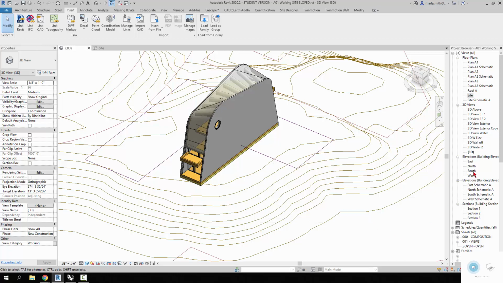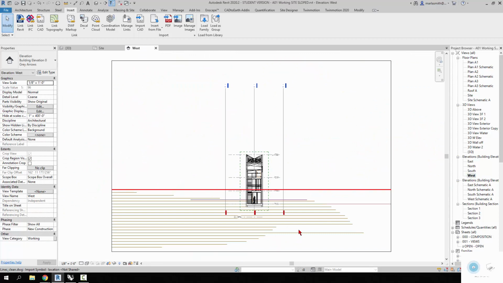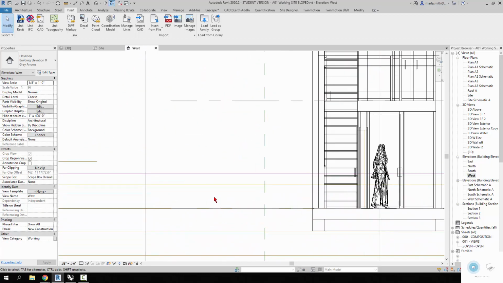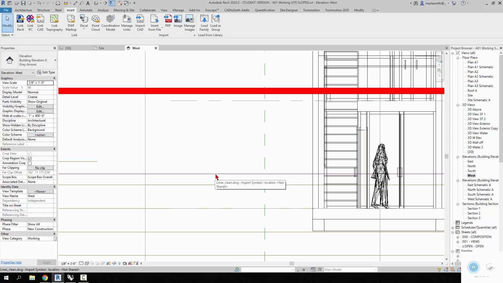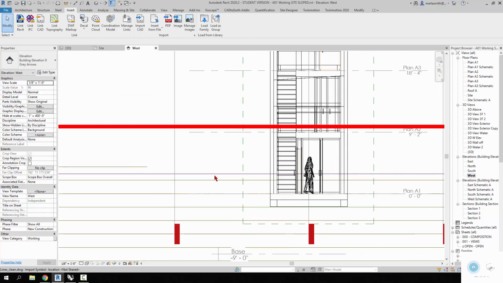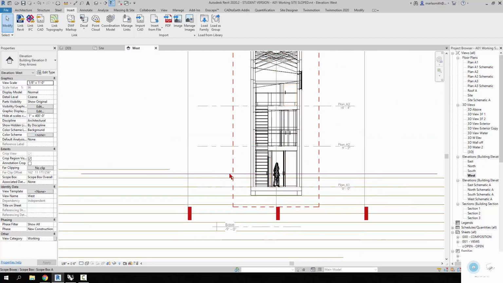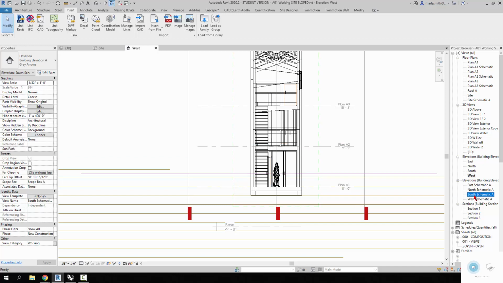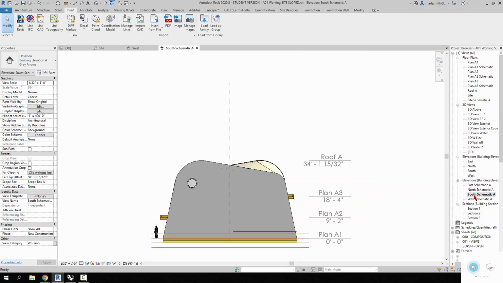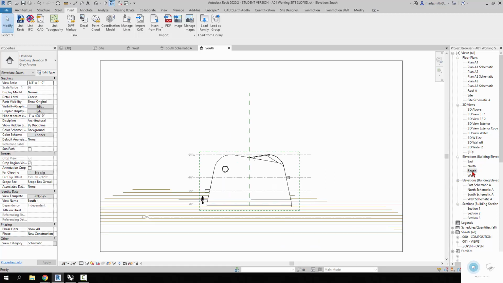So I'm going to go to one of my elevations, my west elevation, to do that. If you zoom in, you can see there's a slight different color as well. This is a purple line and this is a brown line. That's the line that's at 0. It would often be really hard to tell. In this view you can tell, but if I went to another one, sometimes the other contours will get in the way and it'll be more difficult to see. So I'm just going to go back to my west elevation.